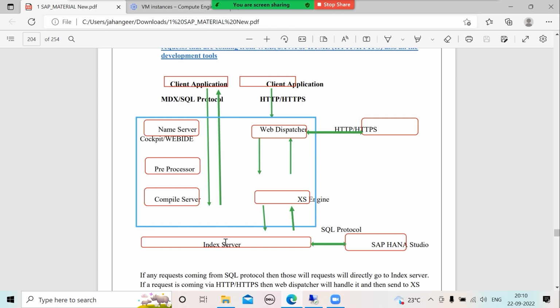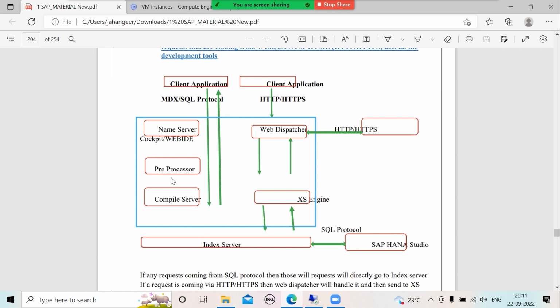Next service, preprocessor. What is this preprocessor? Actually, these services are on-demand services. Everything is done by index server only. The entire data is stored where? In index server only. But why do I need these services? Which data resides where, who will tell you? The name server will tell. Preprocessor, for example, is to process unstructured data, raw data, flat files. The index server is not capable of processing this data, so it will call preprocessor to process that data.